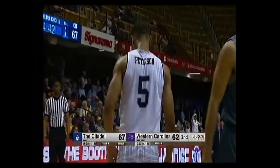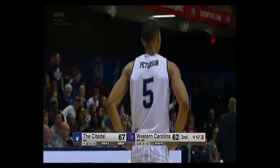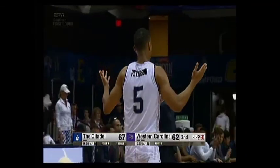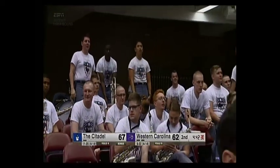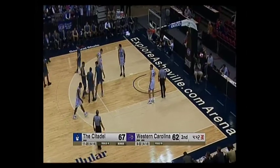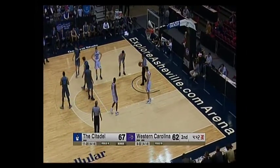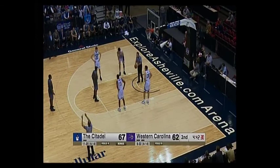We've got a foul called. Are they going to get Devin Peterson? I think they will. And so for Peterson, that is just his first foul, but 9th against the Western Carolina team, and they'll walk to the other end. Look, right now, if this is the largest lead, or at least matches the largest lead of 5 points, and with a chance to get to 6 or 7, but if you're Western Carolina, you got to keep your head up.